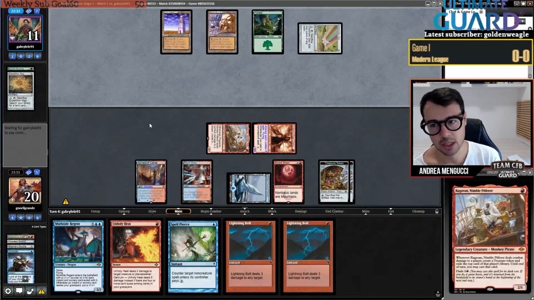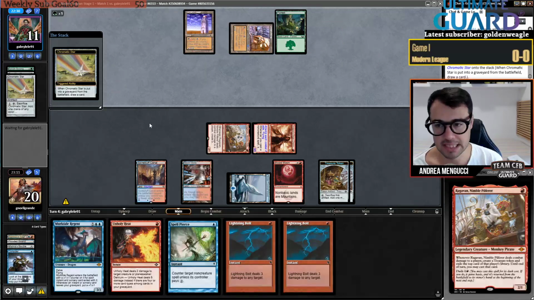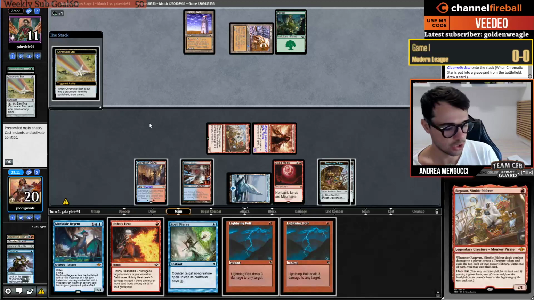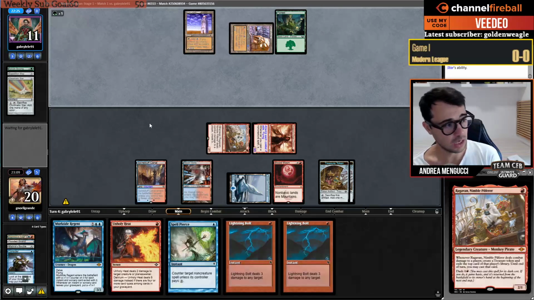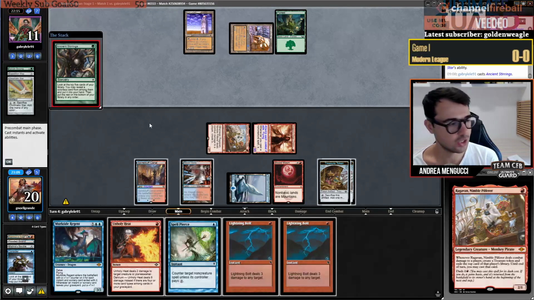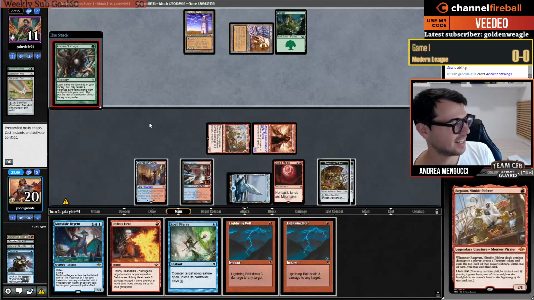In fact, I think the best versions in the world were 4 Walking Ballista main and 2 Wurmcoil Engine, and so on and so forth. And Dismember in the sideboard, just because of how much Ragavan snowballs if you don't block it. Definitely keeps these solitary decks in check.